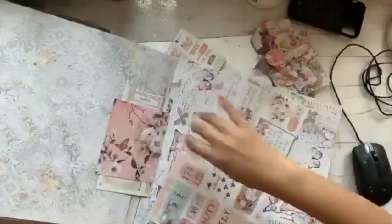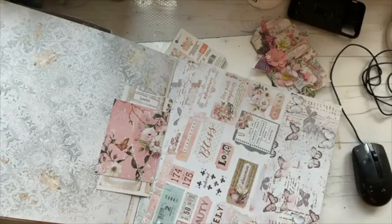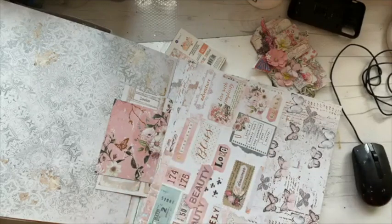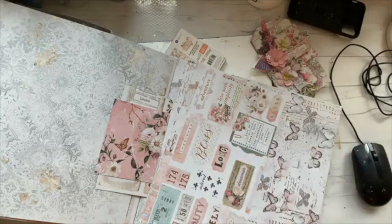Okay, so this is the one. I'm actually running out of it. I've used it so much. So this particular sheet I have fussy cut these elements which I can use easily in my creation. So fussy cutting is always a good way to go about it.